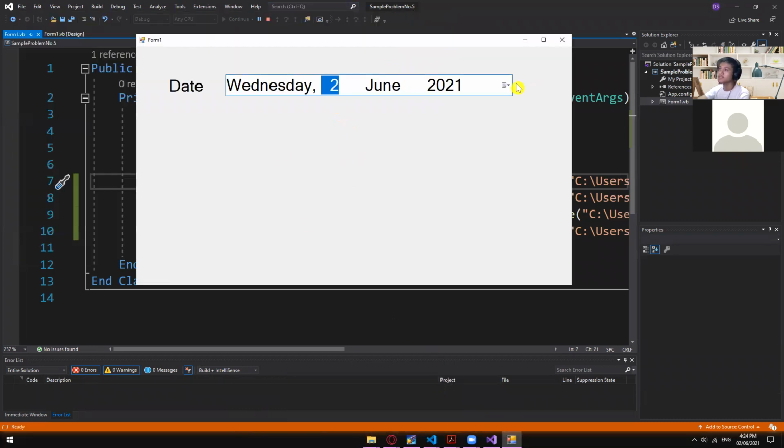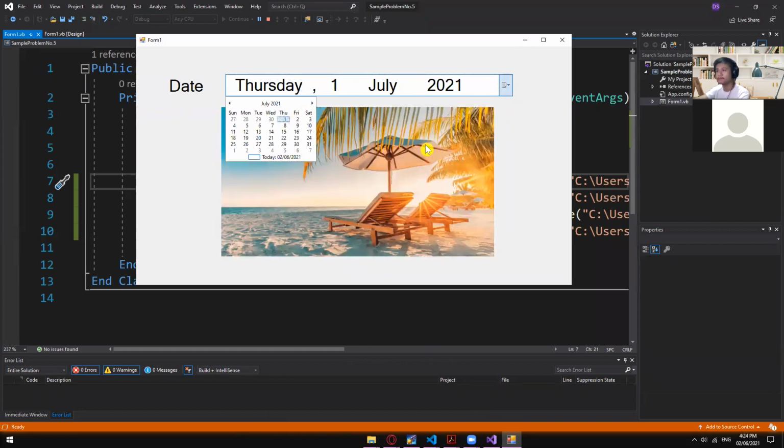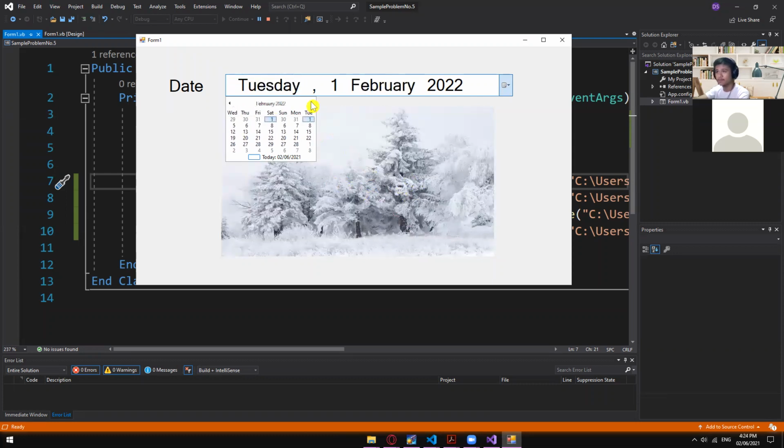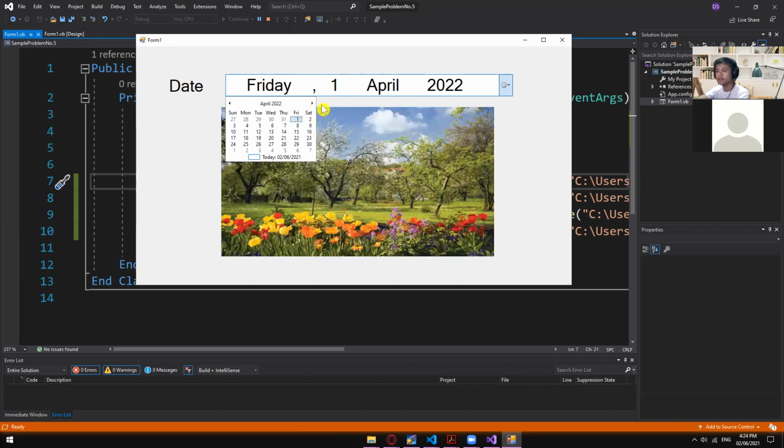Yeah. Anyway, so in here, initially we have blank since we haven't triggered the code yet. So if you want to trigger the code, then you have to choose a month. So just move this one. So there you go. We now have the picture of summer up to August, and then after that, up to September. Then after that, October now is autumn. Okay, up to December, I guess. Yeah. And then January now is winter. Okay, up to March. And then April is spring. Okay, up to June. So there you go. That's how the sample problem number 5 worked.